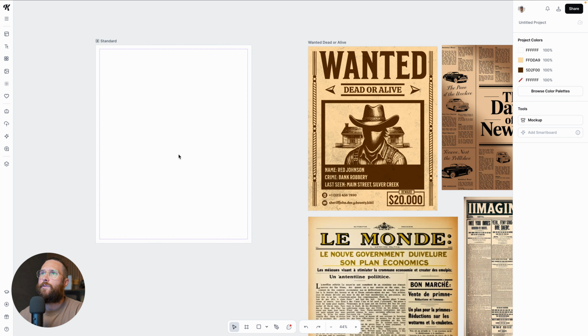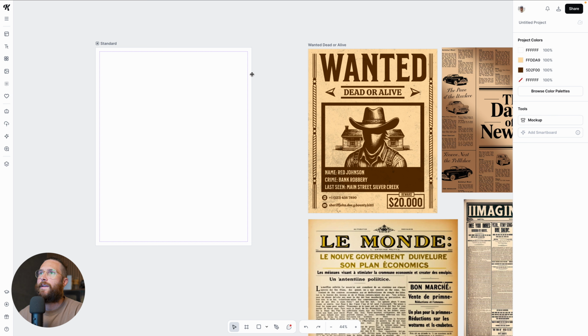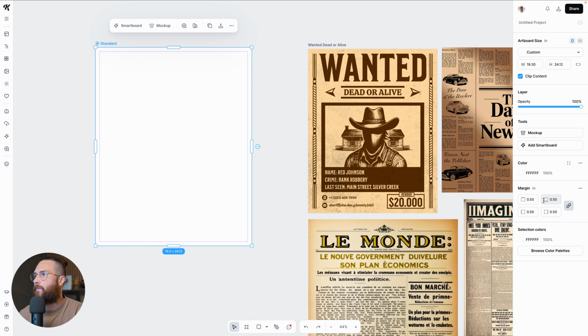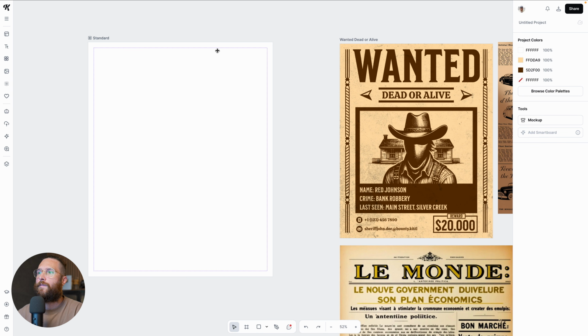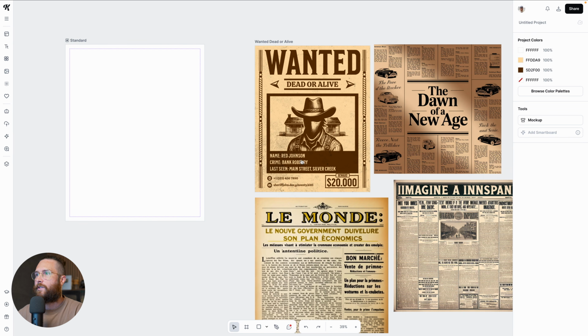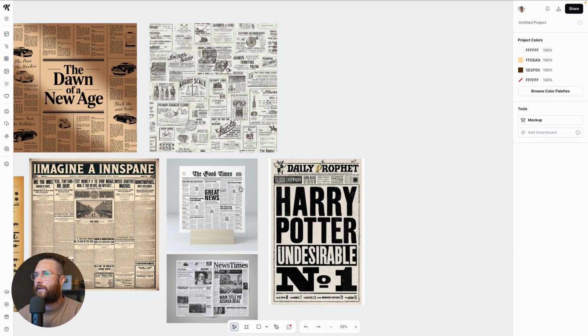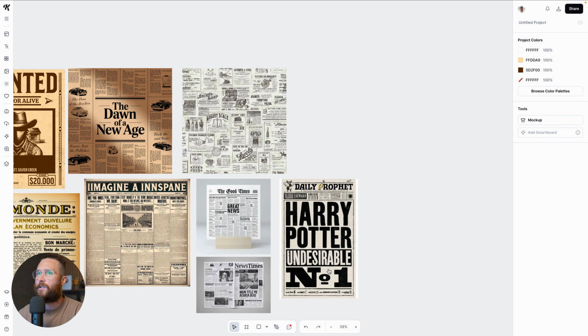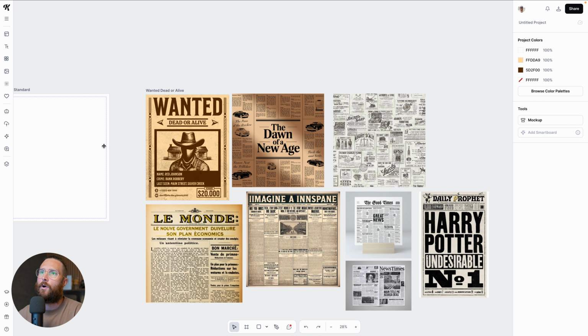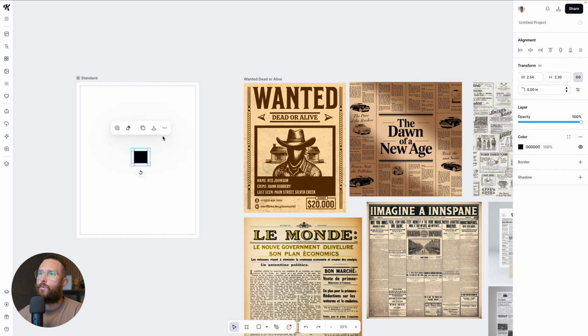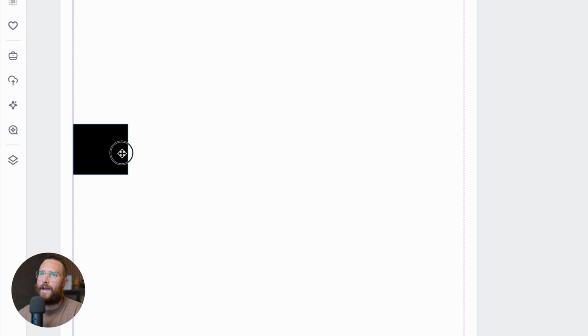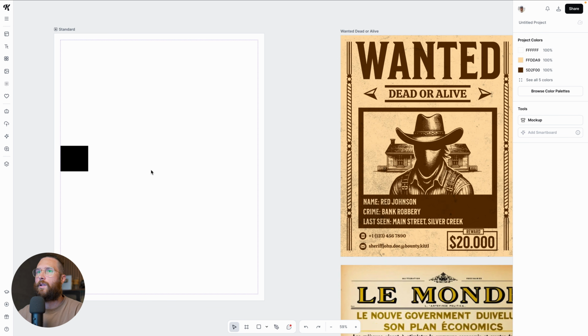The reason I'm doing this is because I do want to have a defined edge around the side. Maybe we increase this just a little bit. Yeah, like 0.6. Okay, that looks pretty good. I want to have this defined border, this clean space around it. As you can see, this one has a very clean border. This has a very clean kind of white border. It doesn't go all the way to the edge. So that's why I add that margin, and anything that I add to the board here in Kittl will snap. See how it's snapping there to the side of that? That's going to help us a lot when we're aligning things.